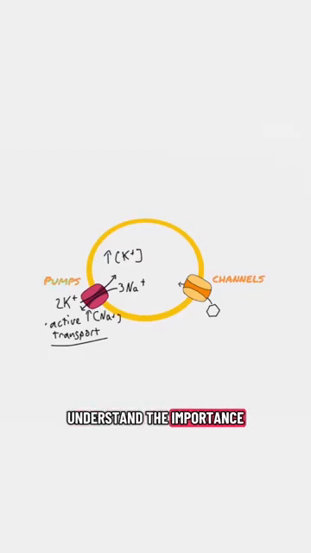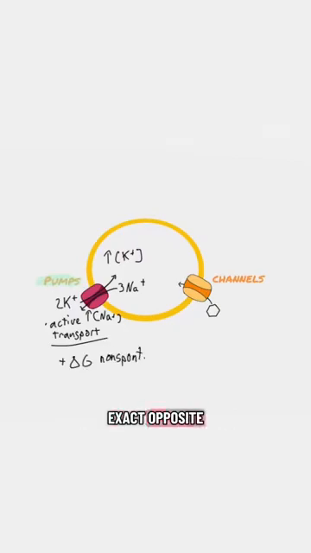Make sure you understand the importance that if they use the word pumps, that means it's active transport. It can never be passive transport if they say a pump is being used. We'll talk more about this in a second, but anytime you're moving something against its concentration gradient, it has a positive delta G and is non-spontaneous.